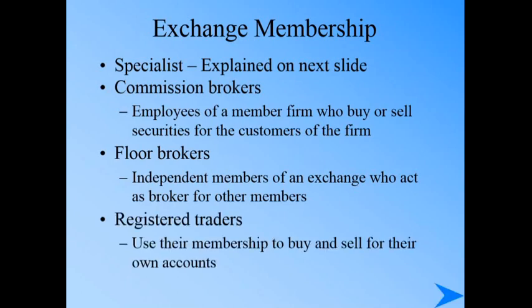The next ones are known as registered traders, who can use their membership to buy stocks for their own account. Remember that commission brokers are not allowed to buy or sell stock for their own account, while registered traders are allowed to buy and sell stocks for their own account. They save the commission charges, and obviously they provide liquidity to the market.